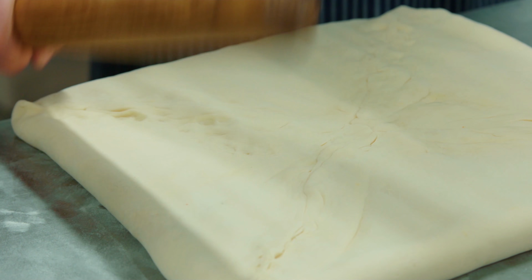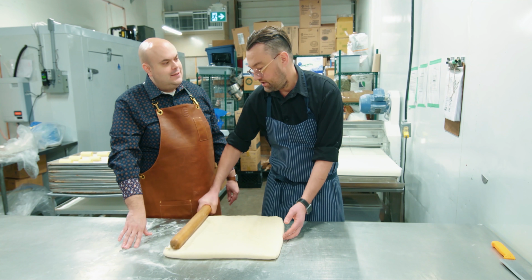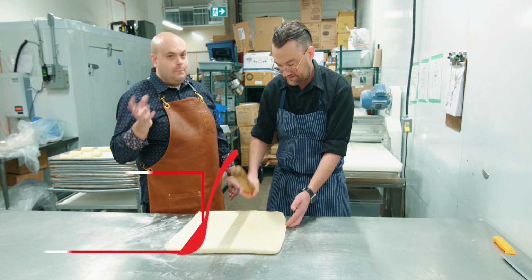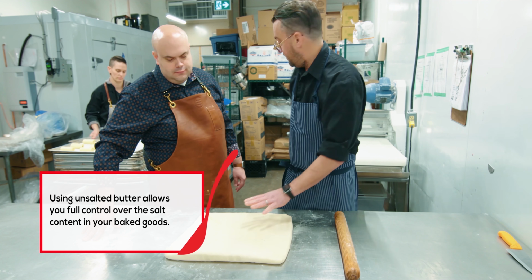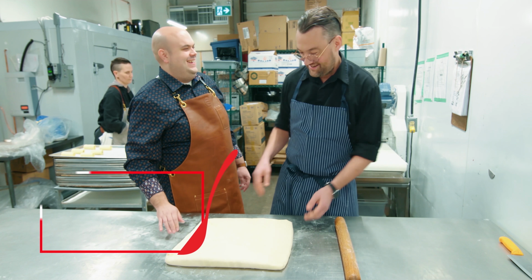And that butter layer was simply butter, right? Yes, all butter. Salted or unsalted? Unsalted. I mean, you can use salted butter in certain recipes, but you always want it to be better to control your salt content by yourself, and I would not use salted butter. Cool. And then we're gonna put it on the dough sheeter here. I feel like I should probably slap it too. I don't know why I do that. I always slap my dough after I do this.